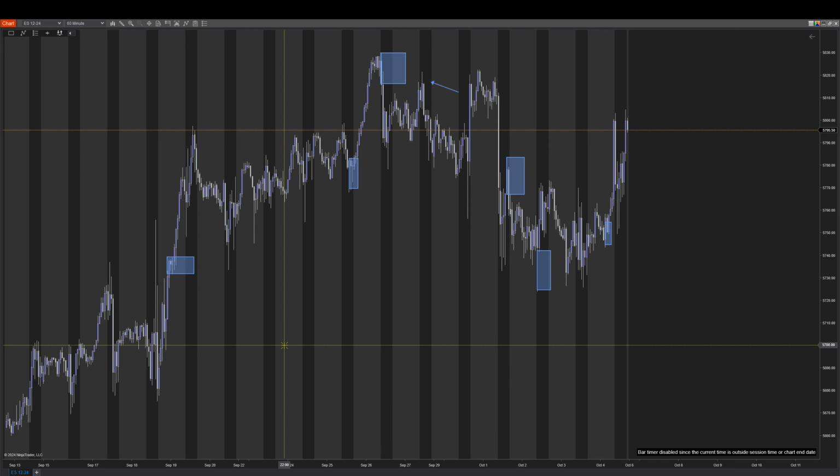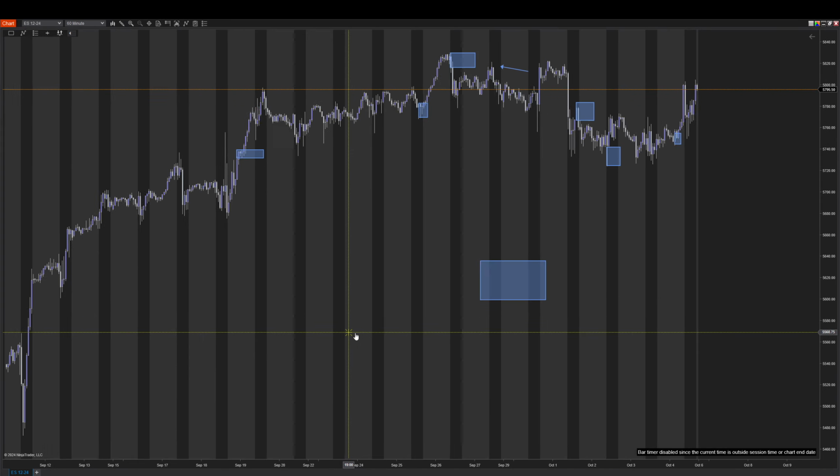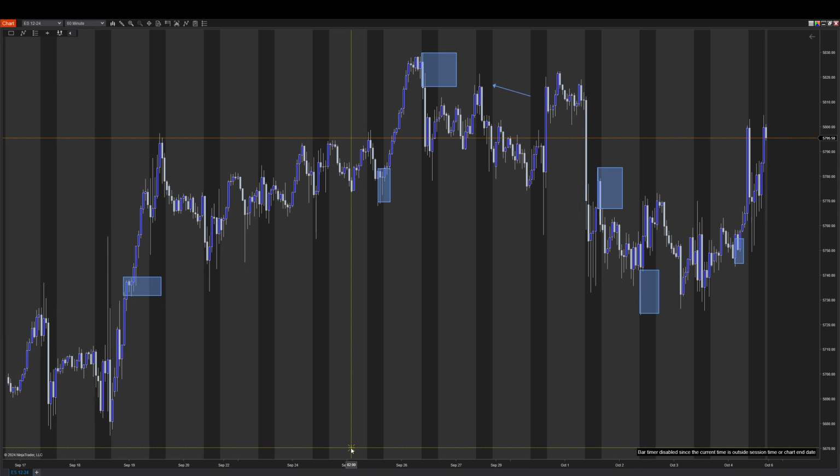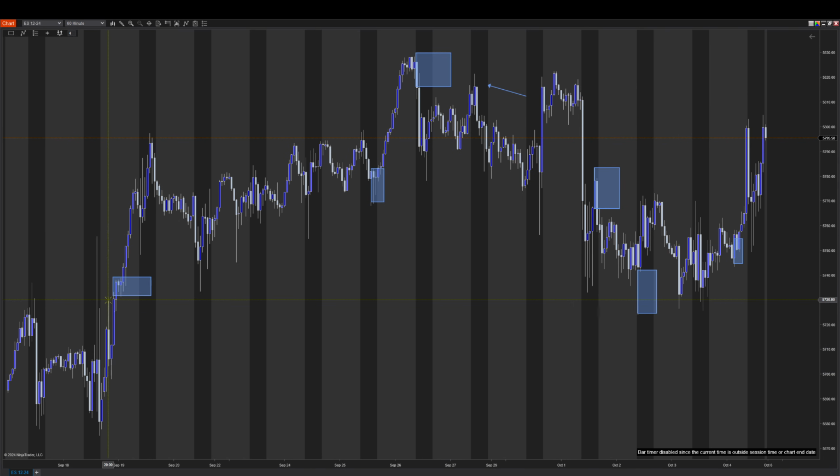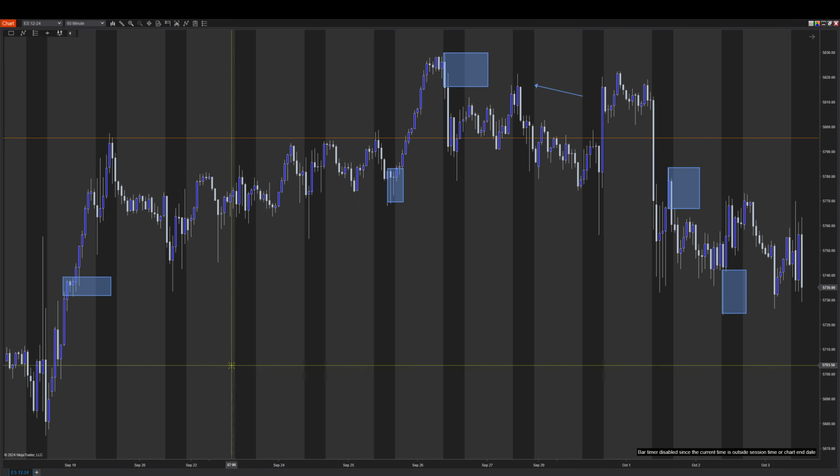Alright, so today we're going to be talking about thinking outside the candles. What does that mean? I marked these areas and we'll go through them. This is an hourly chart. It doesn't matter. The concept's the same. Whatever, it's just price action. Let's start with this area here.